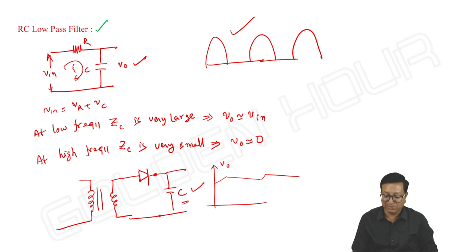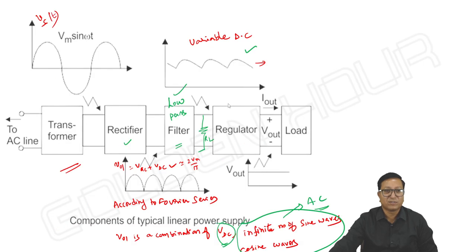How it is coming we need to discuss. Of course, at this stage it looks like an almost straight line. We'll see the analysis later. So the capacitor is placed across the output terminals. Okay. We have to discuss it, we are just at an introduction level only. Next one, RL low pass filter, sorry. First one is RC, second one is RL. Sorry friends, it is the RL low pass filter.